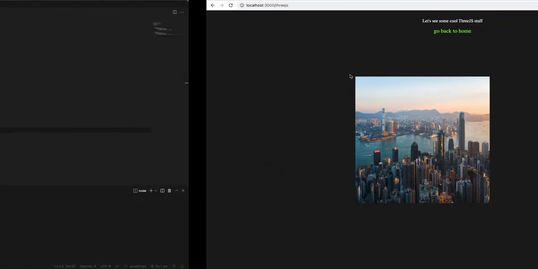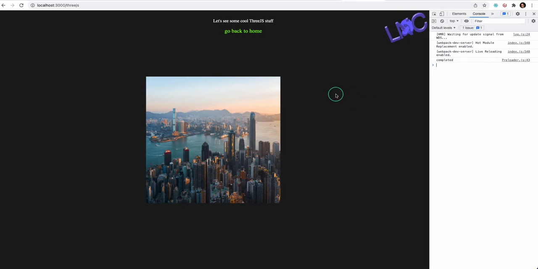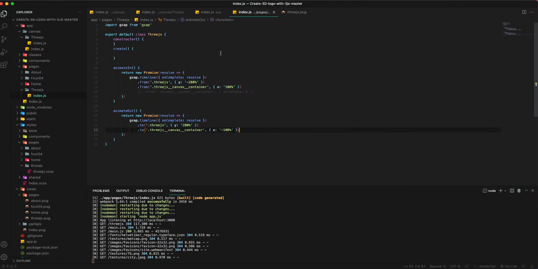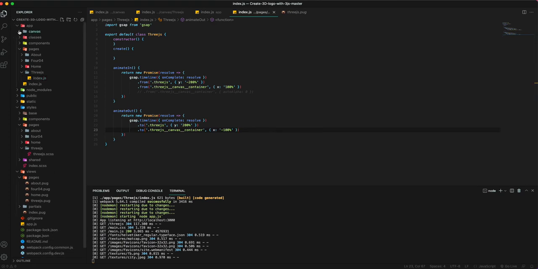So that's first thing. The next thing, now we're gonna go and do the raycasting and basically add some event listeners to our page. To do that, we have this webpack folder and file organization here.